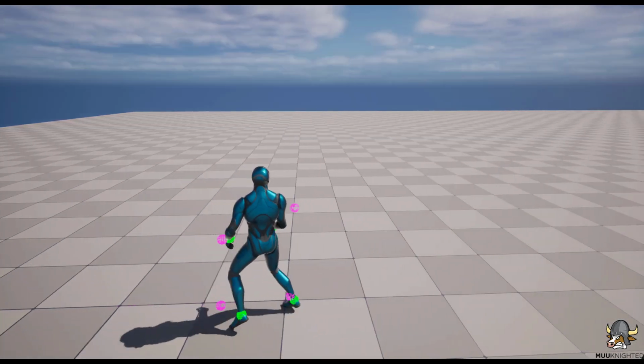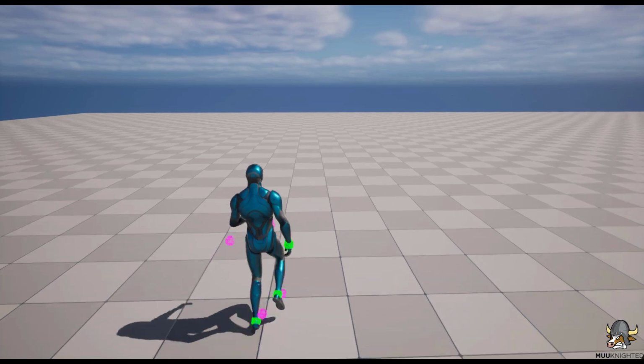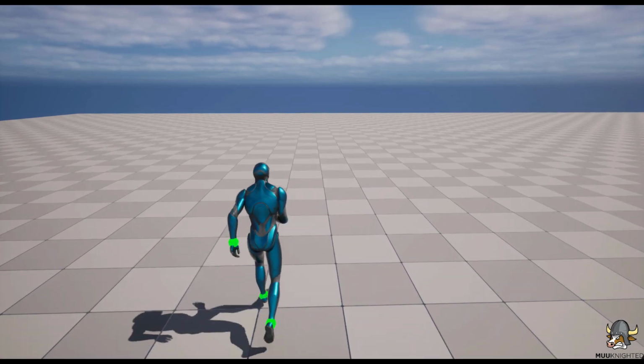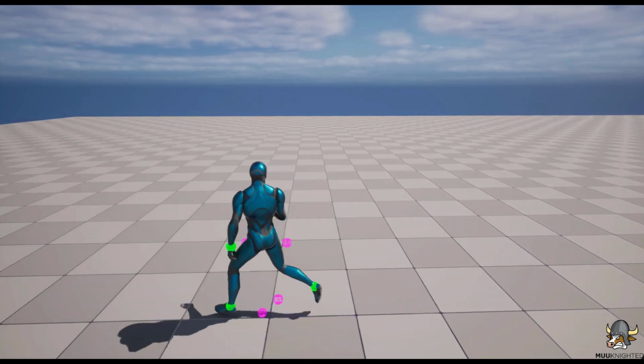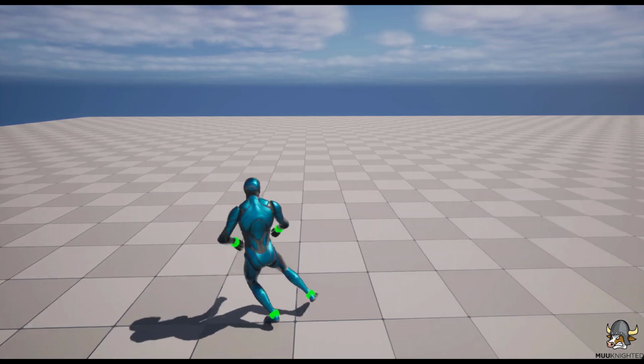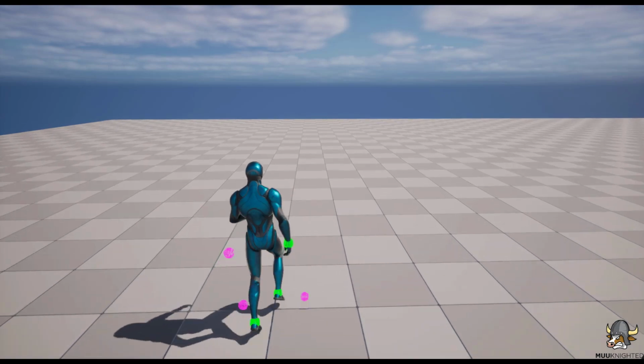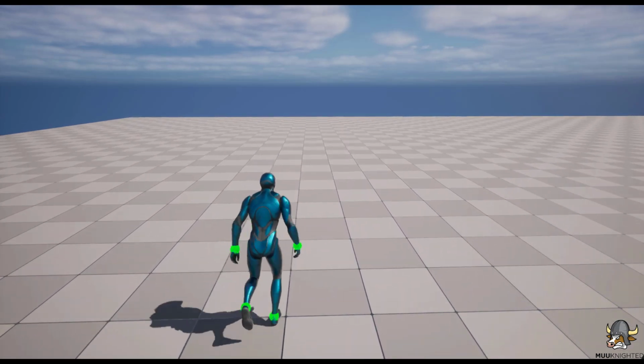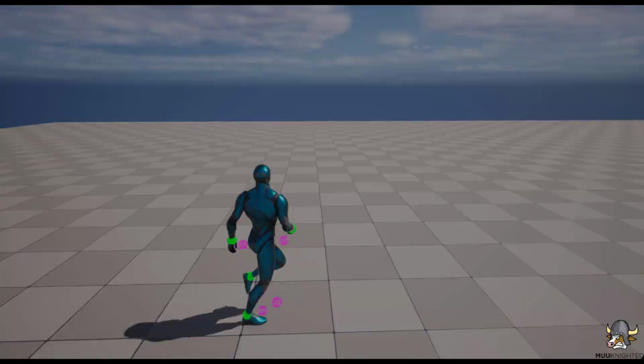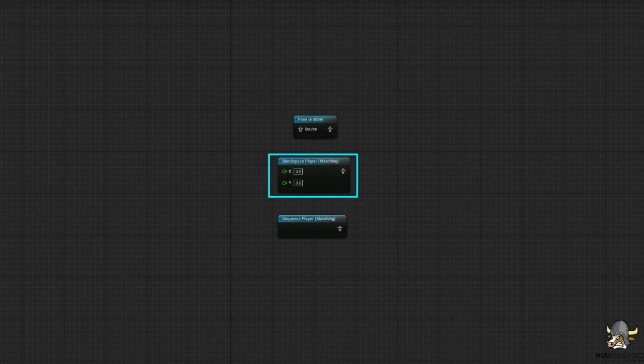When the magenta debug spheres appear, that indicates pose matching has occurred on that frame. I haven't implemented a timer to make the debug spheres disappear. In this setup, I don't use any sync markers. I rely on pose matching to sync animations, and I rely on distance matching to provide responsive and realistic animation playback. This plugin centers around three animation nodes.